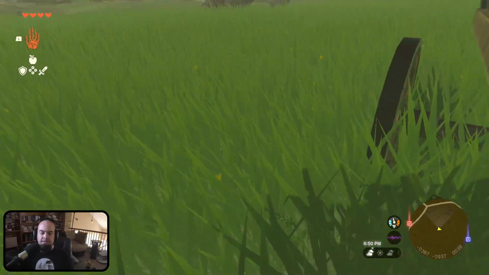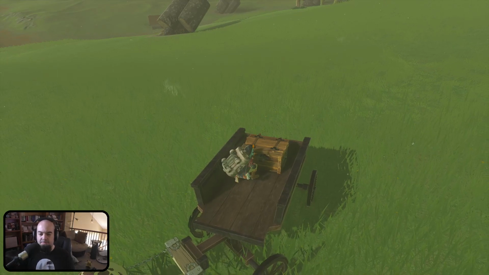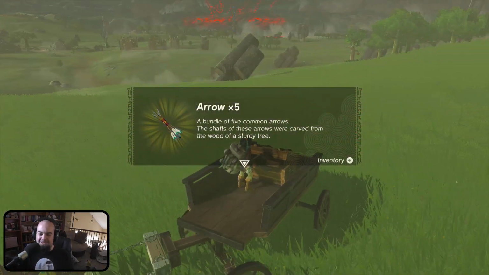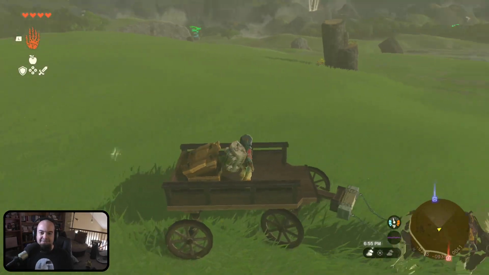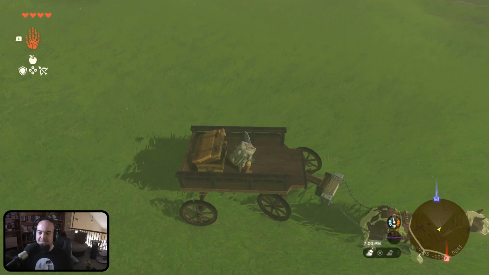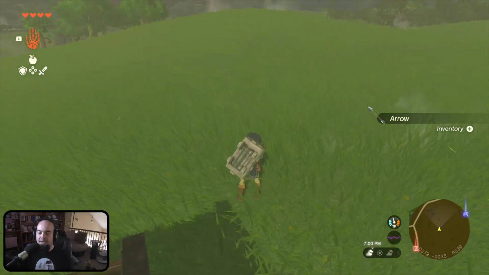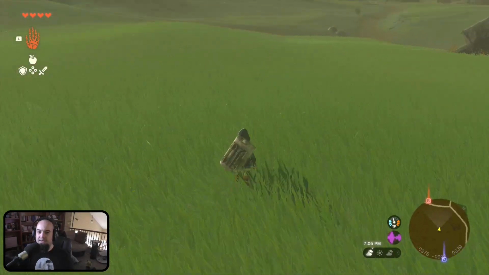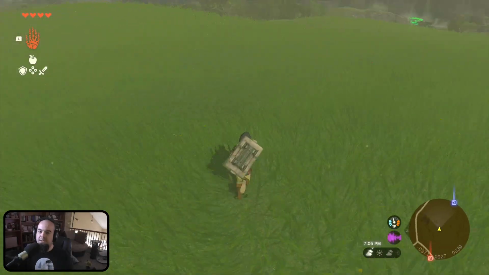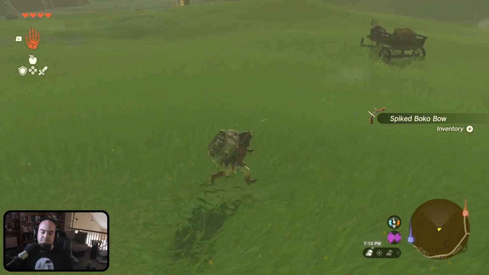Oh, wait a minute. Hold it. They actually have their own little buggy. I wonder who they stole that from, because that's totally not theirs. Boglins aren't that cool. Arrow. Where's the... Oh, now I lost track of where that bow is. Oh, there it is. That looked like a pretty good bow.